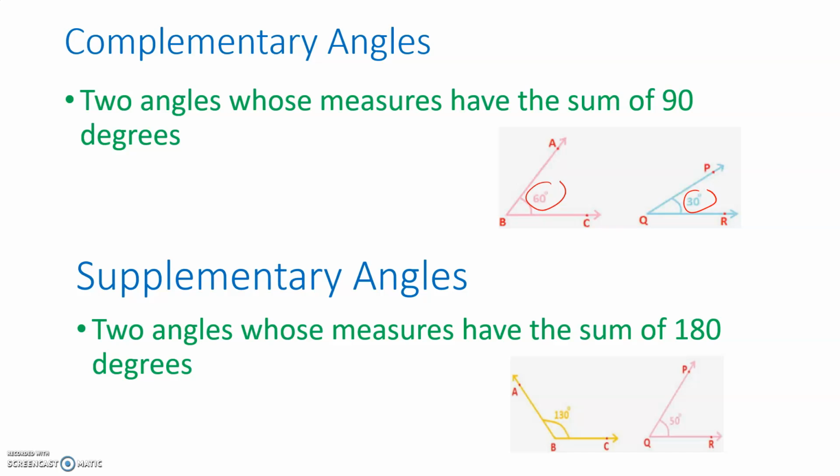Supplementary angles are two angles whose measures have a sum of 180 degrees. They do not have to be connected to each other, but they could be. So if I did that, if this was 50 and this was 130, those two angles would be supplementary angles. And also they are a linear pair of angles because they share this vertex, that common side, and the other sides form a straight line. So those are more definitions that are getting added to the definitions for Chapter 1.